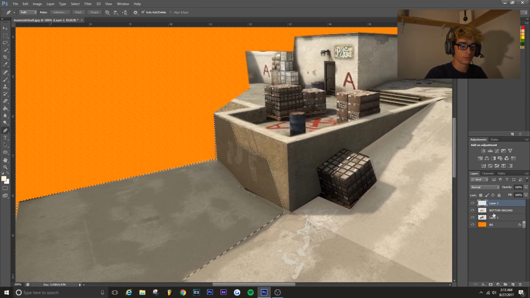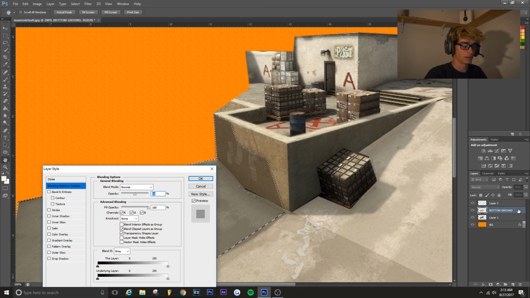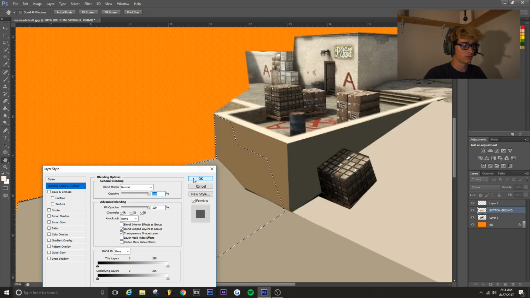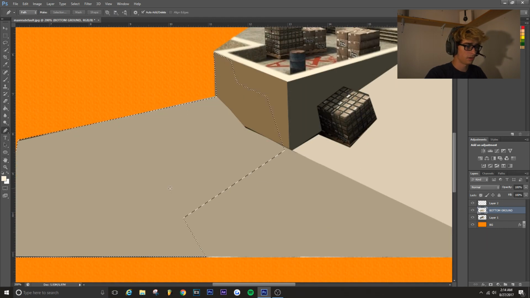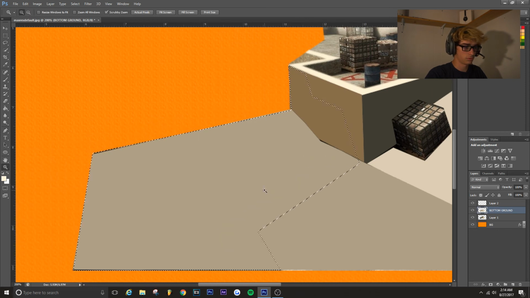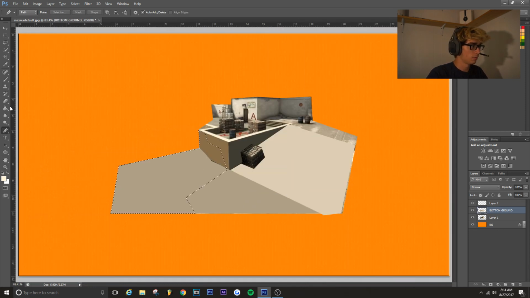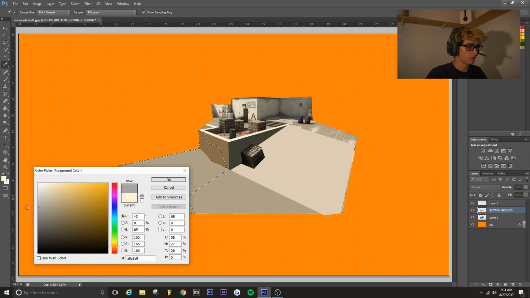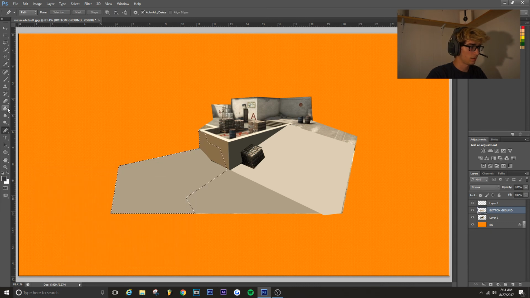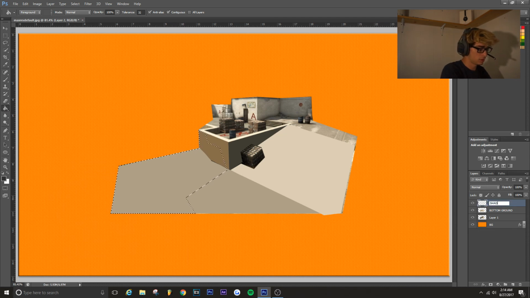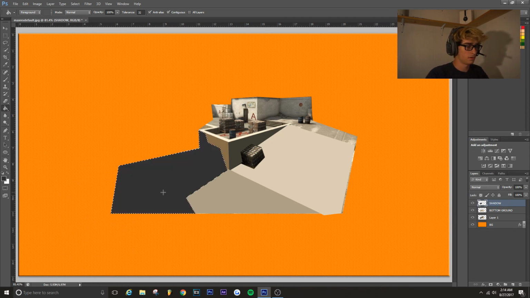So now that that is selected, we're going to come back to the shapes layer, and set the opacity all the way back to 100. Now that we have our layer selected, we're going to zoom all the way out to fit on screen. We're going to come to our color selector, and this time we're just going to find a shadow color, like a really dark gray. Click OK. Make sure that you're on the shadow layer, so I'm just going to rename this shadow, fill it in, and then come up here and deselect.